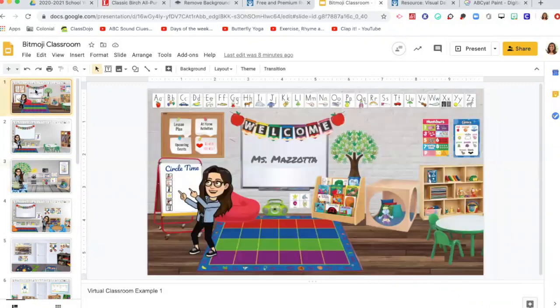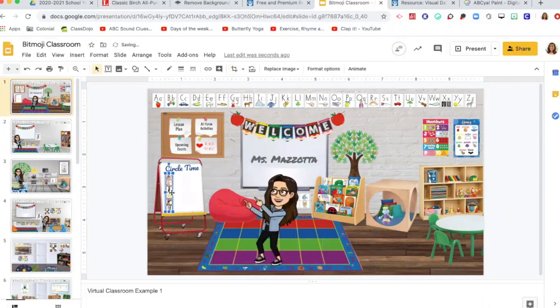But let's hop back and let's look at our schedule. So as special educators, we know that schedules are so important. And some of our kiddos are going to be at home. So we really want our families to be able to take power of their environment, control their environment, and make a schedule if possible.